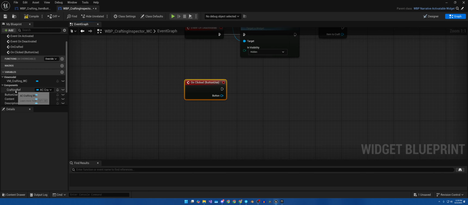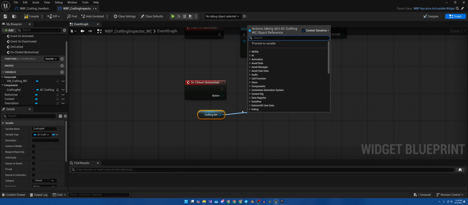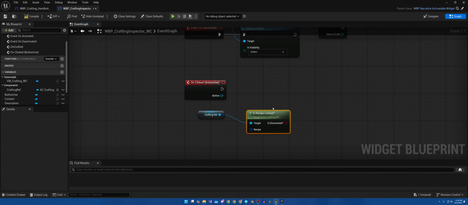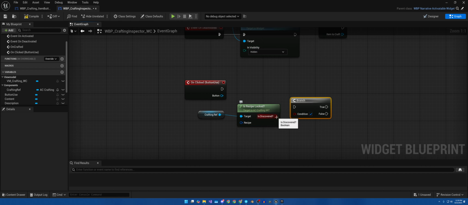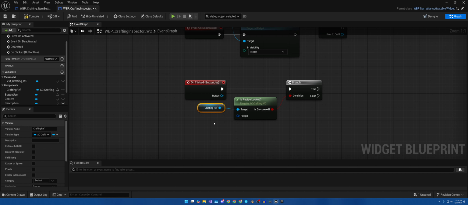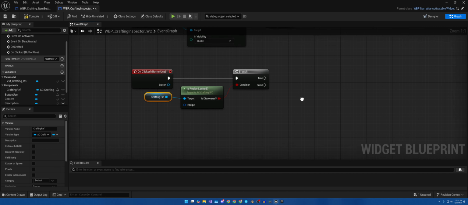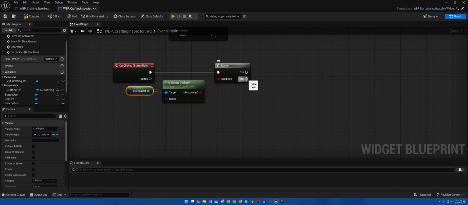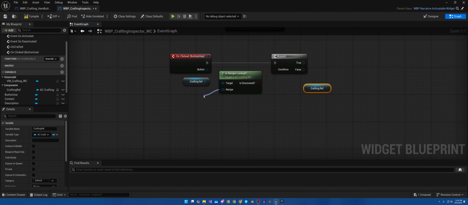The first thing we want to get is the crafting reference and is recipe locked. Hold down the B to get a branch. And we will need a recipe reference, which we will get in a moment. So the first thing we'll do is come here. Actually, I can do it right here, just like this.